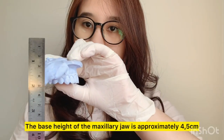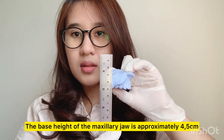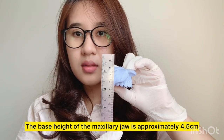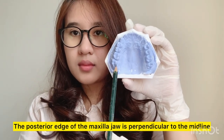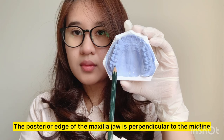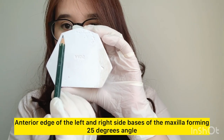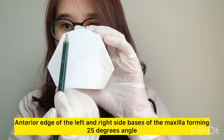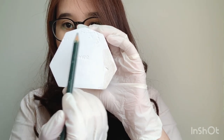And we can continue to measure the base height of the maxillary teeth. It is approximately 4.5 cm. The posterior edge of the maxillary jaw should be perpendicular to the midline. The anterior edges of the left and right bases of the maxilla form an angle of 25 degrees.